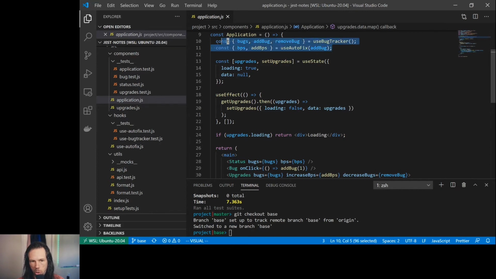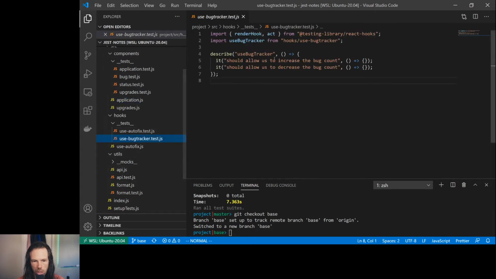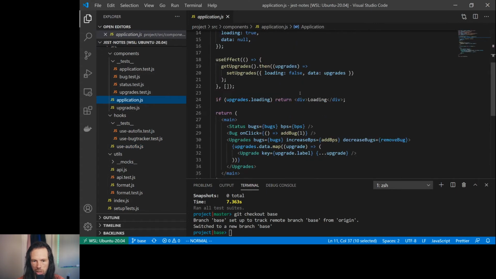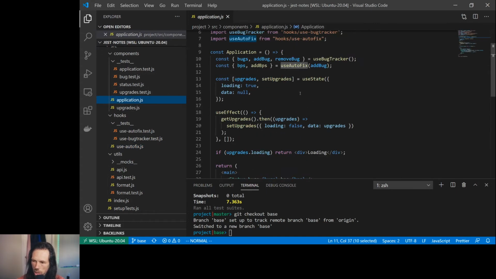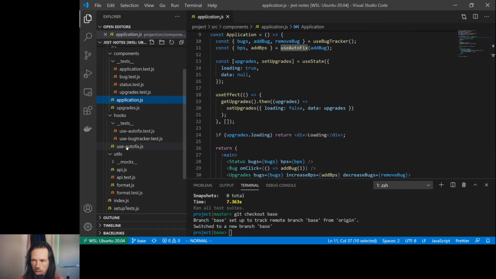This application uses 2 custom hooks, one to track the number of bugs fixed and one to manage the auto-fixing behavior. So I think custom hooks are quite useful, and otherwise this code, I would be putting it directly into my component, and it makes the application look a lot more complex than it really needs to. So that's one nice reason to use custom hooks that you build. And also custom hooks can be tested independently, as you'd seen during the project.